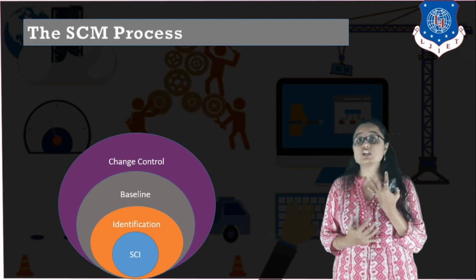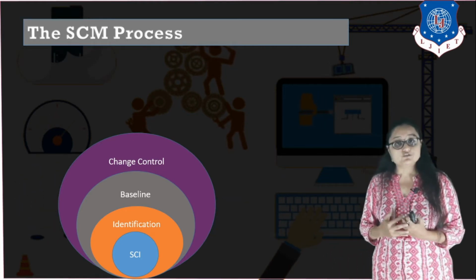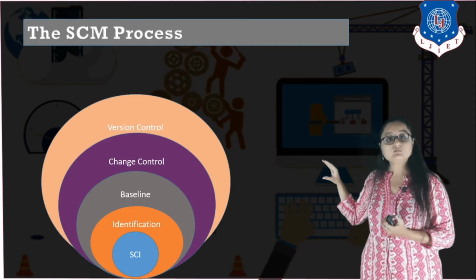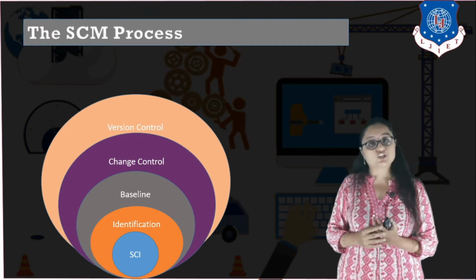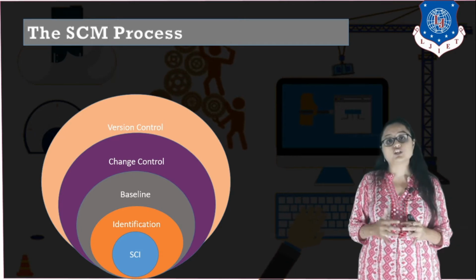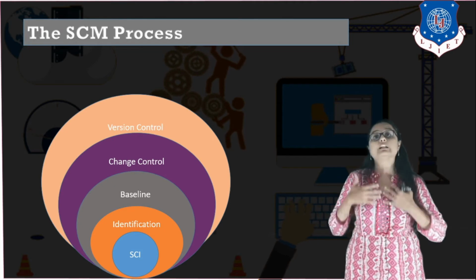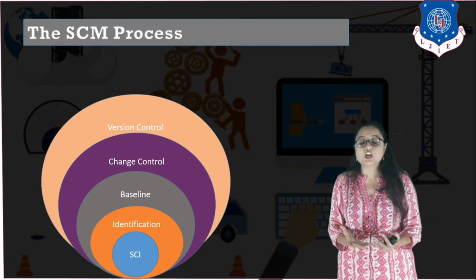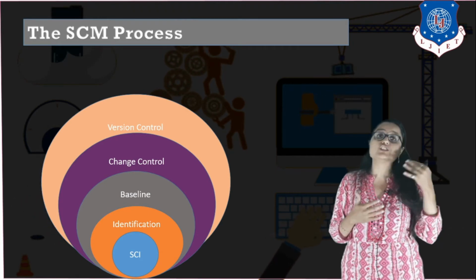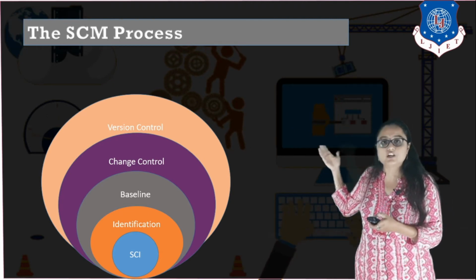So you have a whole change control mechanism for applying changes in your baseline version of your software. So we will study what the change control mechanism or process is. After change control comes your version control, right? Because you cannot apply all the changes in one version of your software. If there are major changes in your software, you have to deploy different versions of your software and you have to take note of what changes were done in which version. That sort of handling comes under version control.